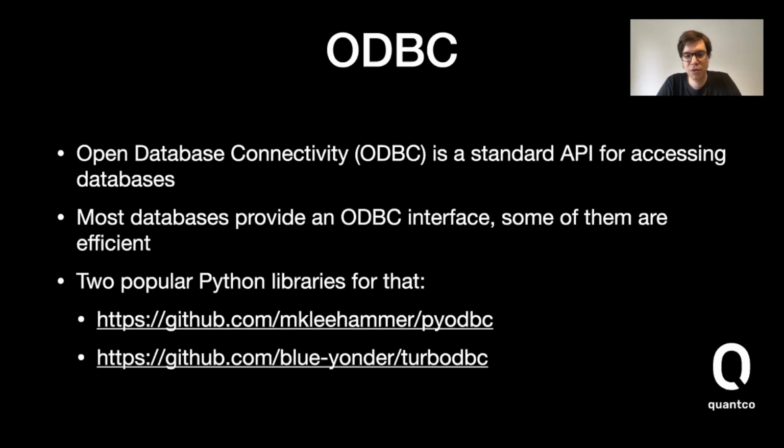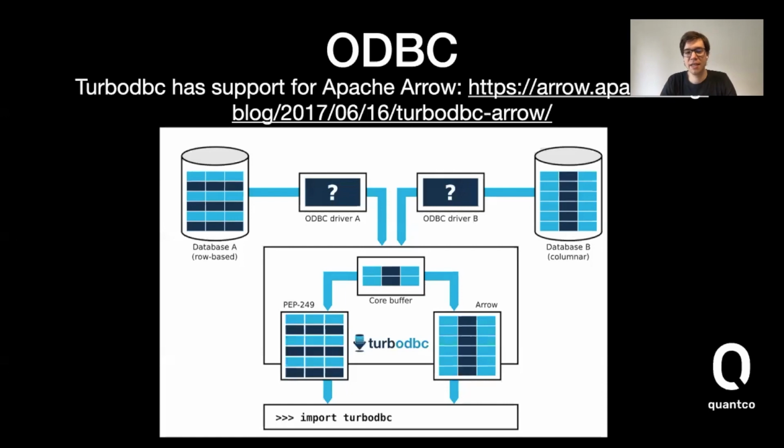The most well-known is PyODBC. It's the most mature. A former colleague of mine has written TurboODBC, which does the same things as PyODBC, but with some performance optimizations inside. So it's like 20% faster. We're actually interested in the Arrow support of TurboODBC because that's where it has a different API than PyODBC, because PyODBC and TurboODBC both implement the PEP 249 DB API 2, which gives you a list of rows in Python. But TurboODBC also supports fetching into an Arrow table.